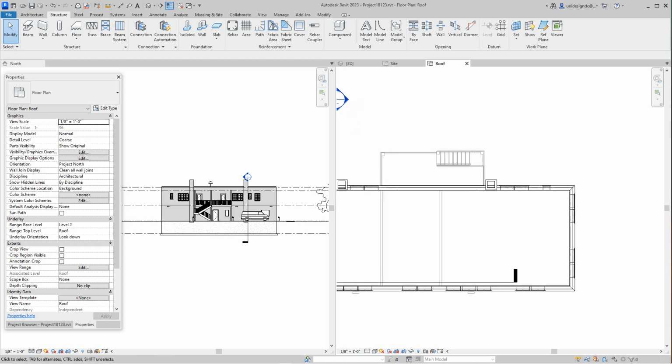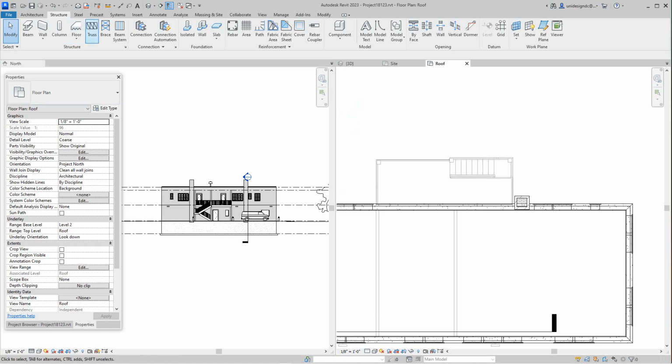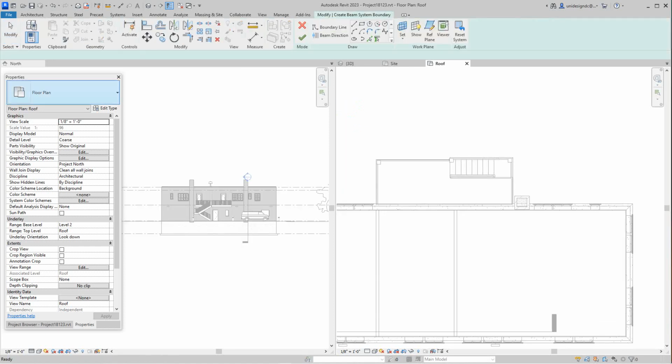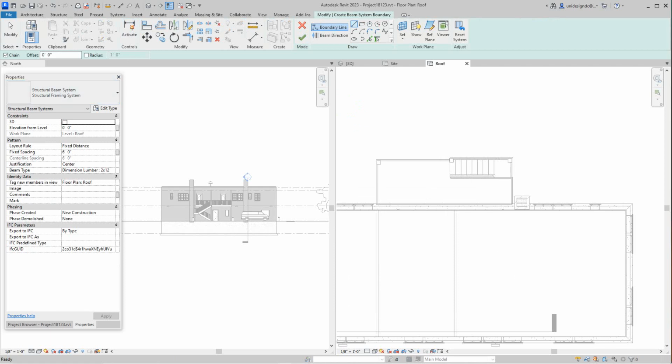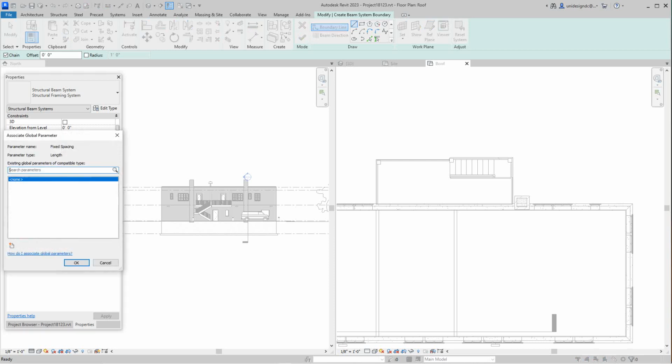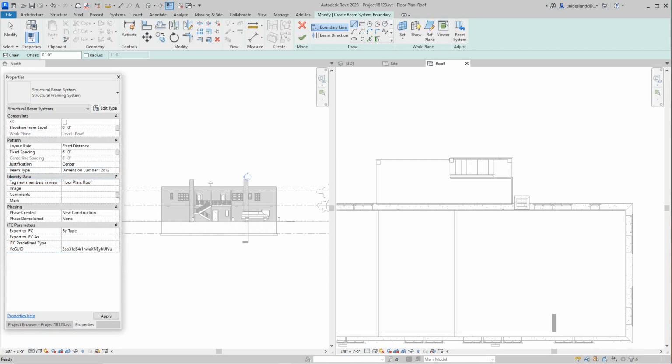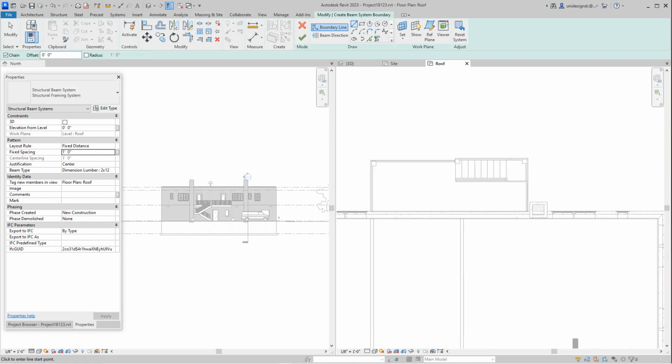We want to see what's going on here. I'm going to do a beam system. And here, okay, we got our dimension limit, and we want to space this at 1 foot, at least 1 foot. And then I want to go and sketch this out.